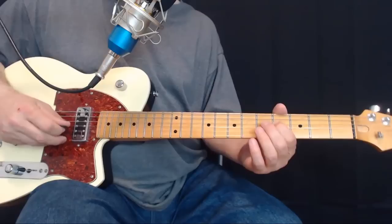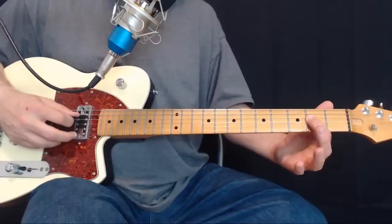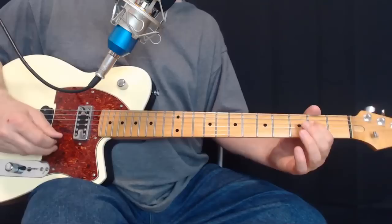All right, now we're going to do the E. And that one's easier. It's just 4-4 and a whole step, and then come down to 2 on the fourth, which is, of course, the root of the E. Okay, now here's that last part.